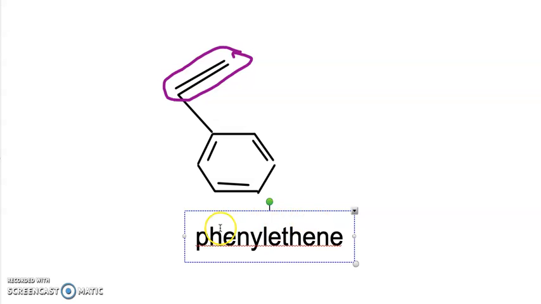Okay, and it's not a benzene with the eth in the prefix because we don't talk about how to name side chains that have double bonds. So in this case, this was more important, and that's why it had to go here, and we had an alternate name for that benzene that allowed for us to put it into the prefix. Okay.